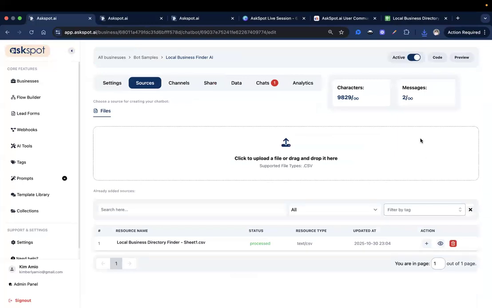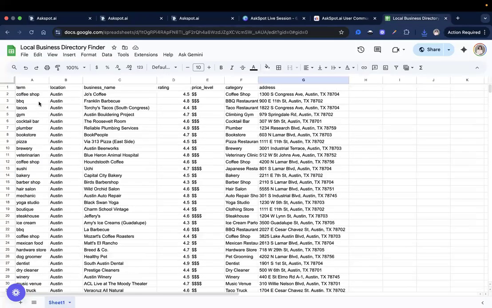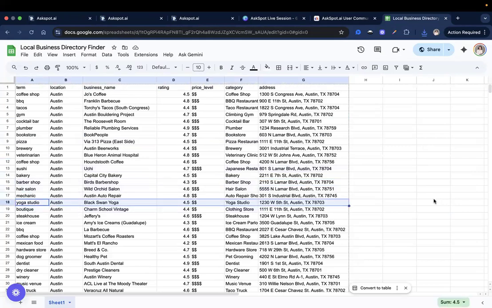Tim says, how did you populate the CSV? And are the fields specific? Yes, they are specific. So we need to make sure that we have our headers correct in here. And also, how I got these listings: I used Google Gemini's AI Studio to generate a couple of local business listings from Yelp. So that also has the ratings from Yelp.